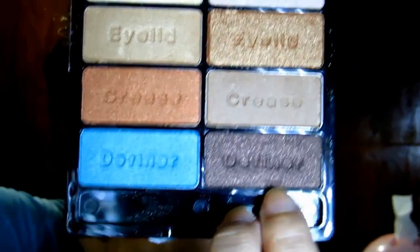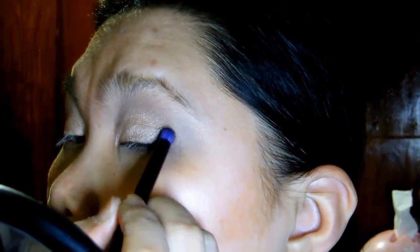Okay, and then I'm going to take this guy marked definer right here beside that teal color. So this one right here, I'm going to take my essence crease brush. There you go. So that's that. It's like the essence of beauty. So I'll just put that right here at the outer corner like that. Do that on the other eye. Just like that. Wing it a bit.